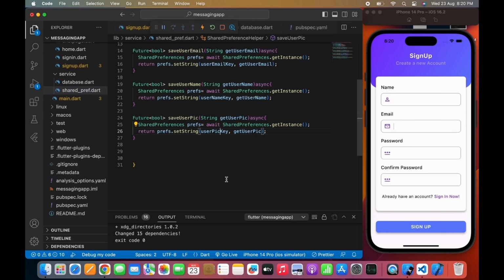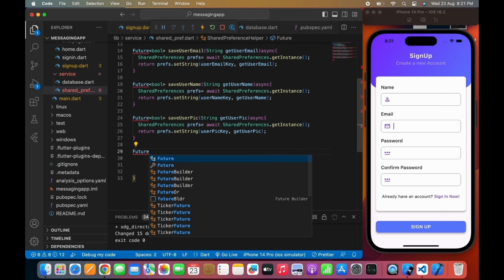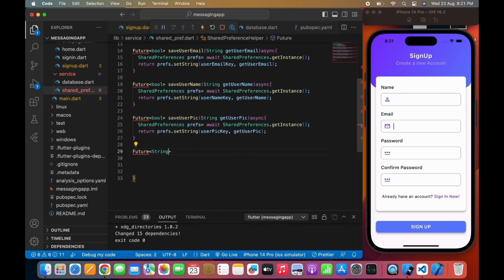So this was the method where we are saving the user detail. Now we also want to show the user detail. So we'll use a getUserID function to show the user detail in our app that we have stored locally.